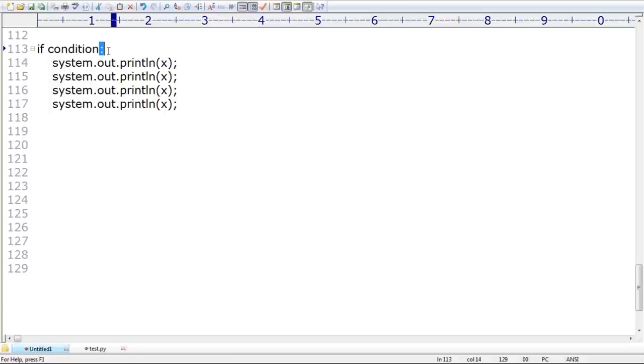Sir, let me go for a small example so that you people can understand much more clearly. Syntax-wise about if, is it clear? Yes, Vedant, space is allowed between condition and colon. No problem at all, space is acceptable.